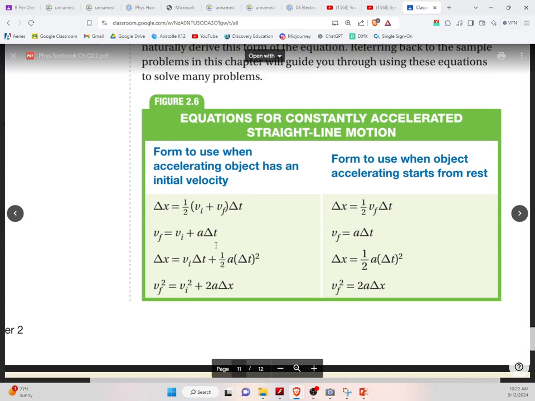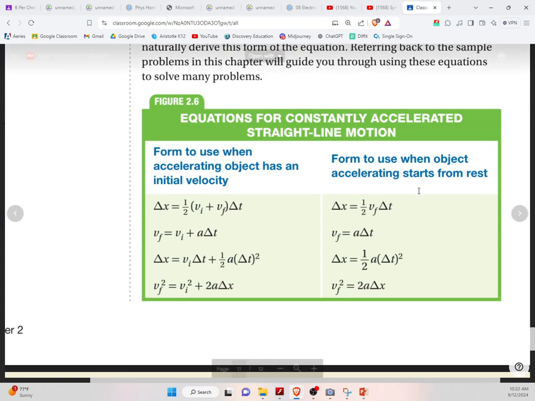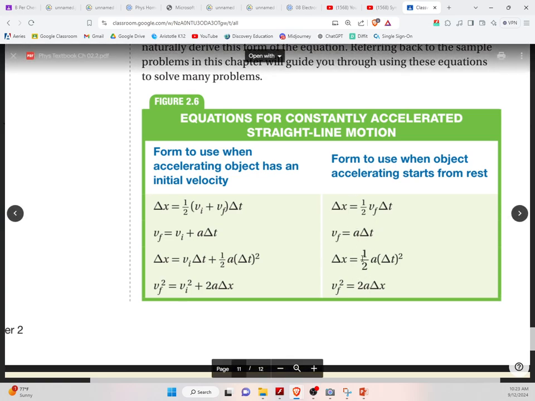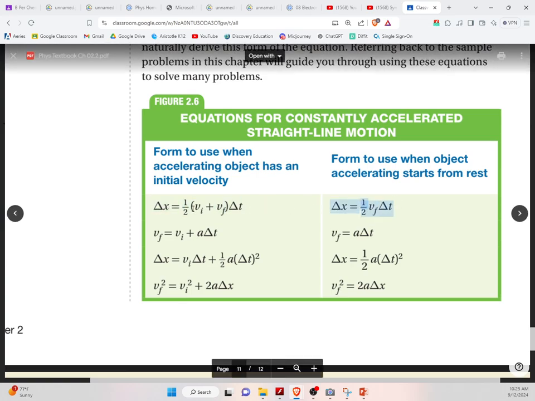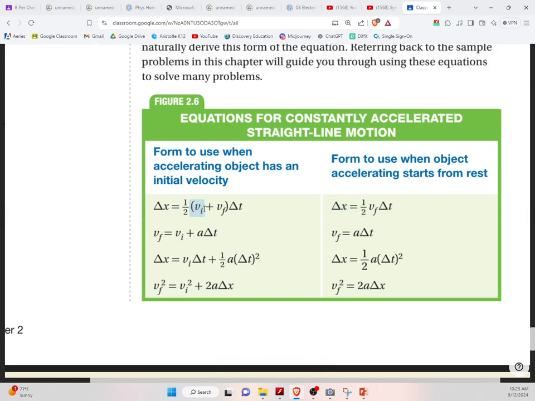We have our kinematics, right? Our basic kinematics. If we start from rest, we know that the initial velocity is 0. And so we can use this version instead of this version. That's not to say that the equations are different. It's just that VI is 0. Fair enough? This equation right here is the same as this equation, just that we don't have that VI in there because it's 0.